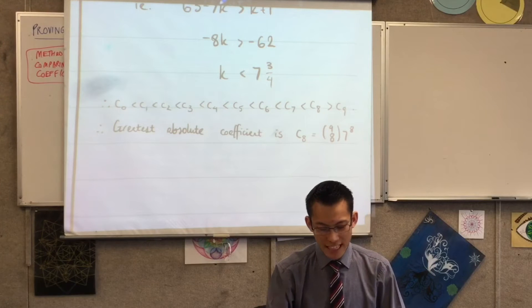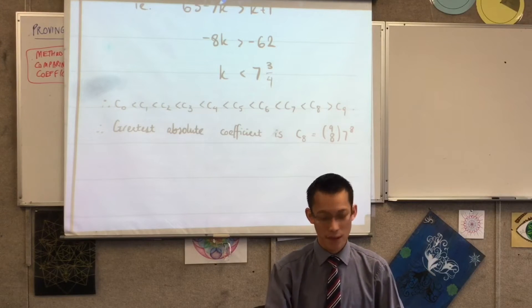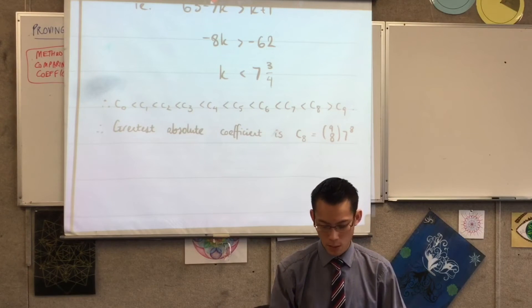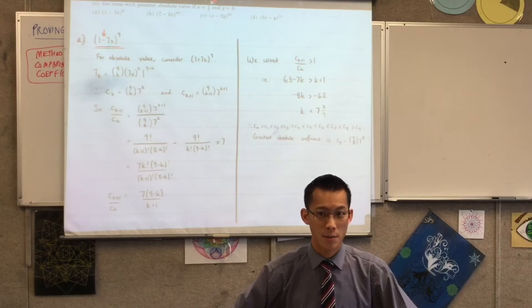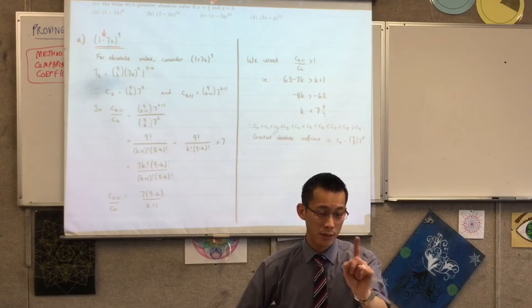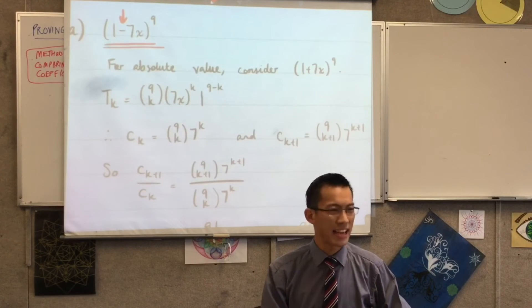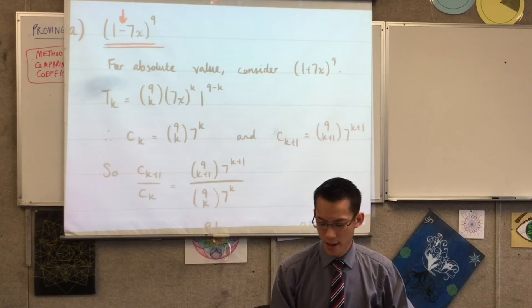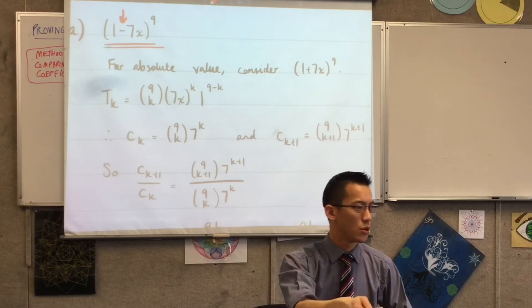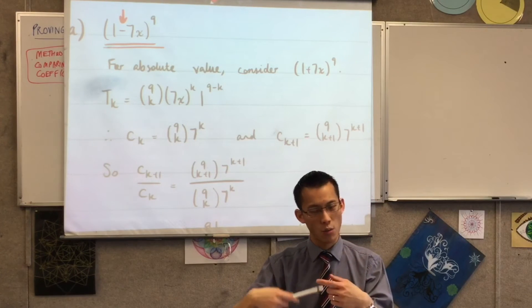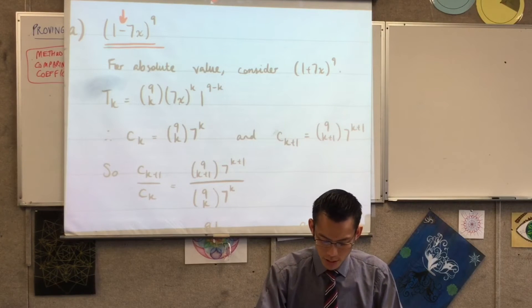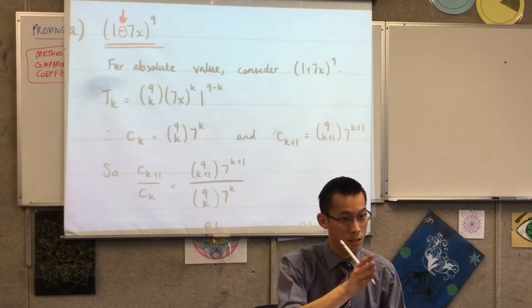However, I do want to point out that they don't always ask you, they don't always say I don't care about the sign. Sometimes they do care about the sign. We looked at this yesterday. So here I think is probably the best way to go. If they're no longer saying consider absolute value, I still more or less solve the question the same way with one little difference. So I add something on. I say, just like in equations reducible to a quadratic, I'm like, oh, well, I've solved a problem. Come in. I've solved a problem that's related to yours, but it's not your problem. So I need to go back to the way you phrased it, see what differences there are, and then account for them.